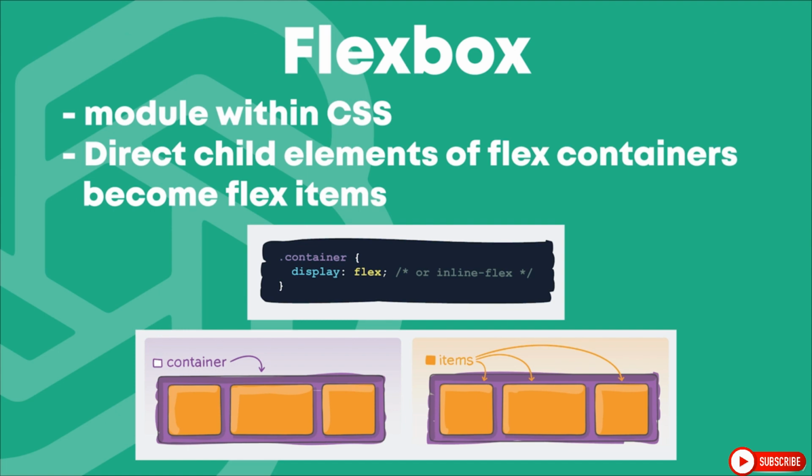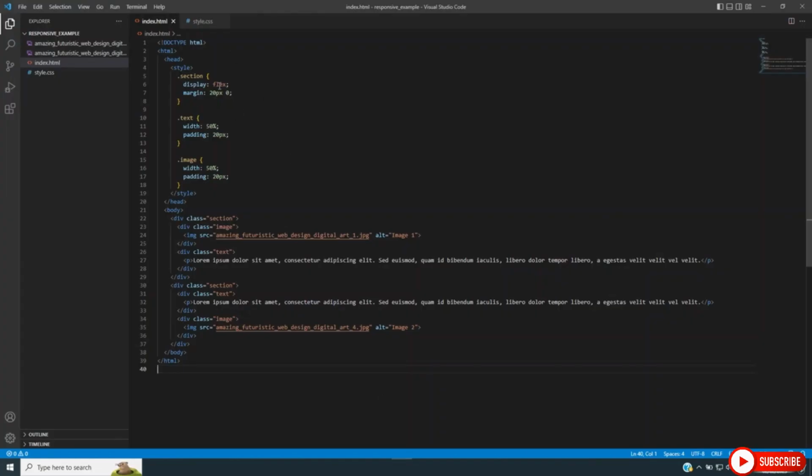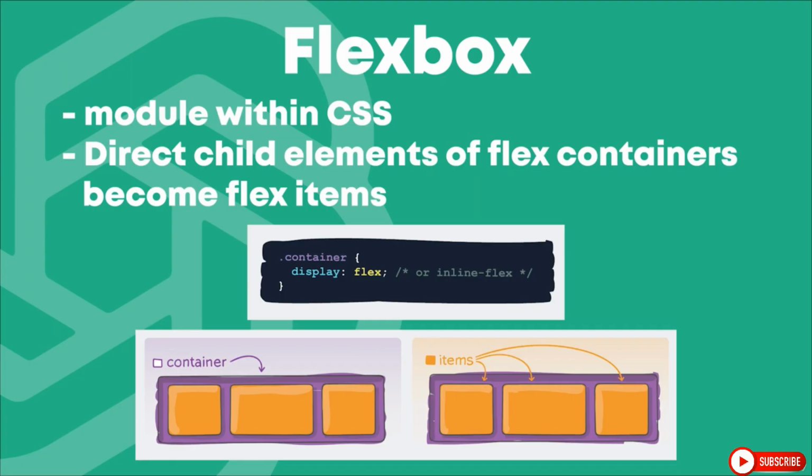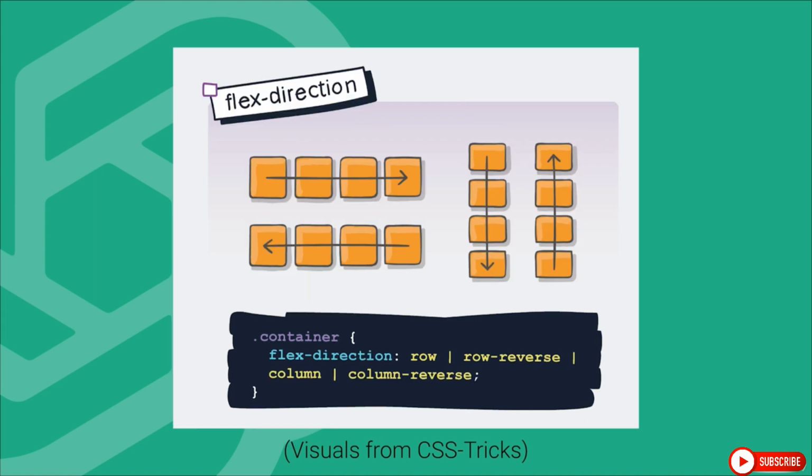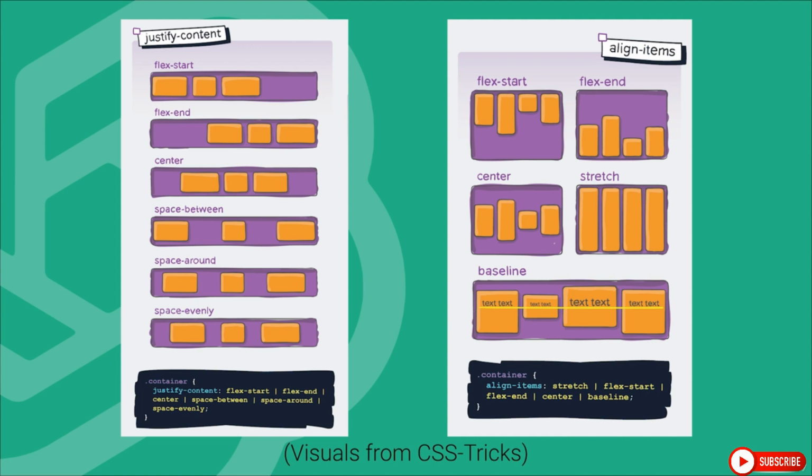So if the CSS of a section is set to flex, like we saw in our example, which ChatGPT already gave us right here, display set to flex, then all the direct child elements of that section in the HTML code will also be set to flex items. A flex container can be set to automatically change the layout of its content when the space available for its items changes. So for instance, a smaller screen could push items from side to side to below each other. Some important properties of Flexbox in CSS are flex-wrap, flex-direction, justify-content, and align-items.